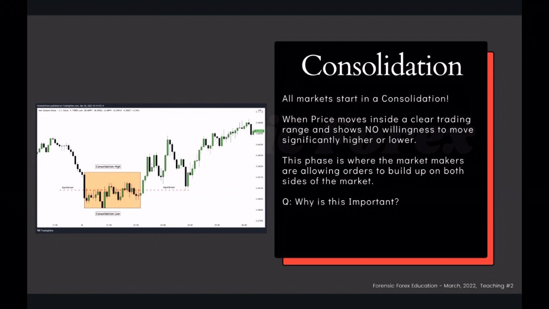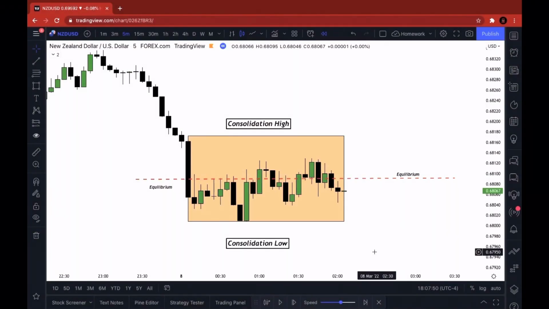So we're going to look on the left side of the chart and we're going to look at exactly what consolidation looks like. So let's take a look. Here is an example of the consolidation phase, which is also known as the holding phase or a holding pattern. Price almost looks as if it's in a spring or being condensed and built up with energy to displace to the upside or the downside.